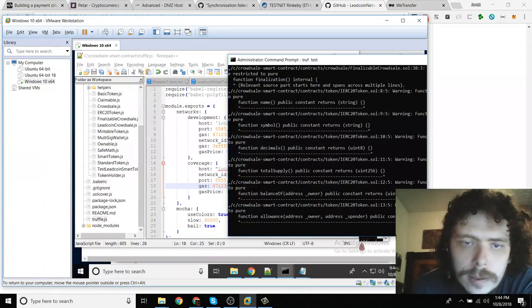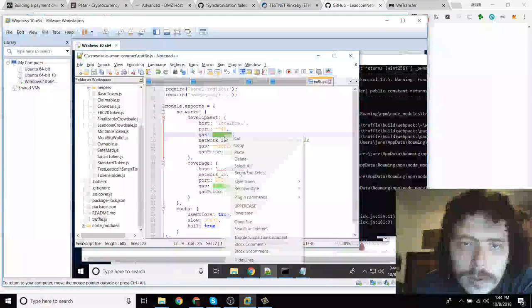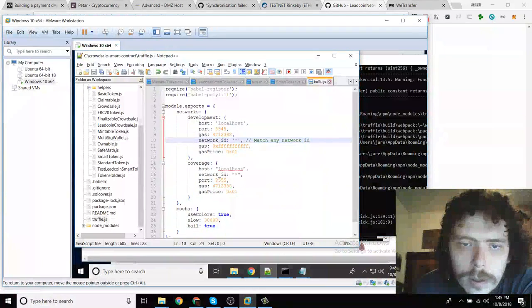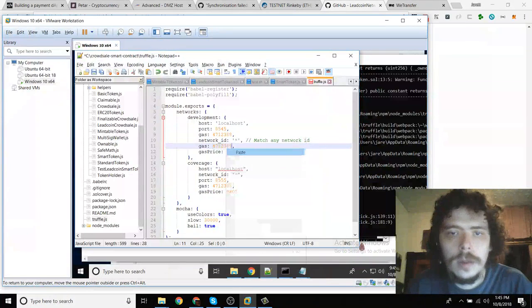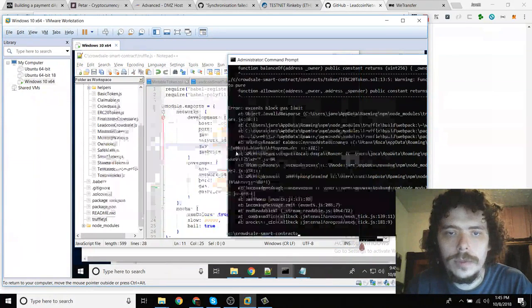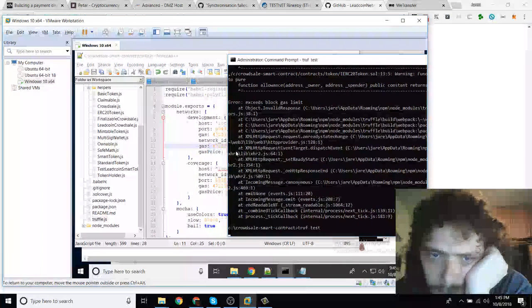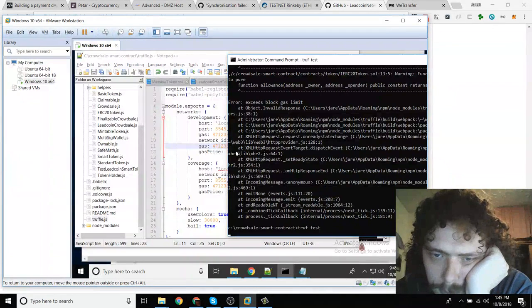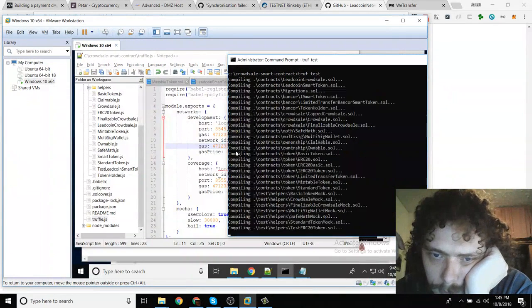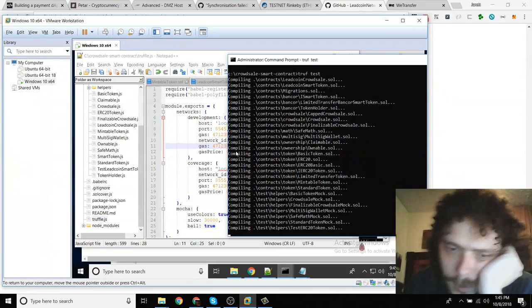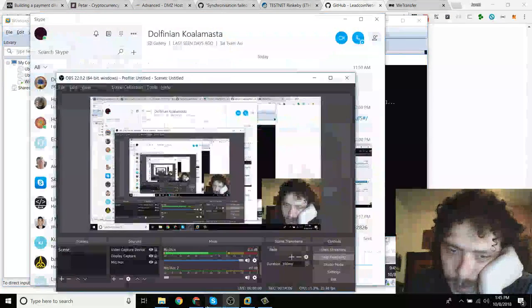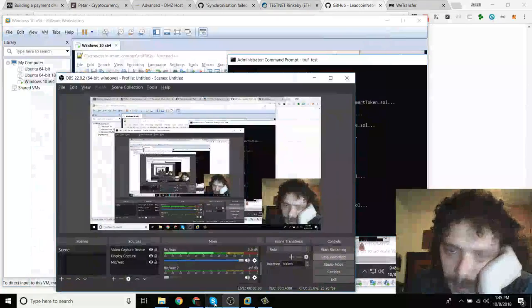Actually, gas is stated twice on this particular network, for some reason, which is probably why this just broke. Rinkeby gas can't exceed the block limit.